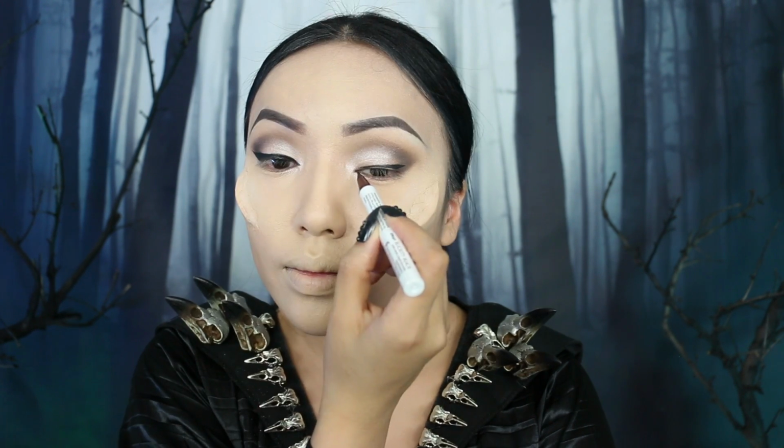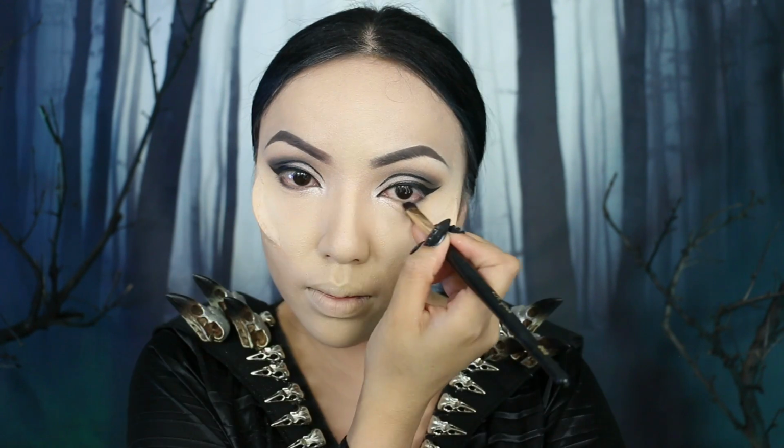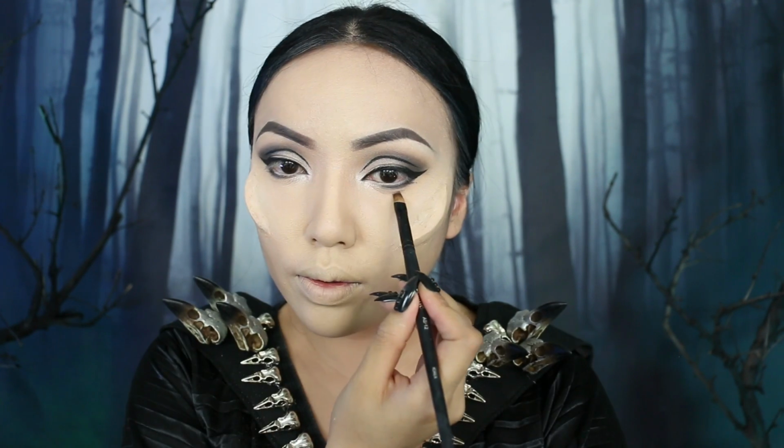Now grab an eyeliner that is black as a raven's feather and create a medium-sized wing. I'm also going to create a cut crease with that eyeliner because I want to mimic her eye shape. The eye shape is coming out slowly. I just need to darken the lower lash line and then apply a soft brown line underneath to widen the eyes. Now I'm going to finish off the eye makeup with these dramatic wispy lashes. Make sure to trim them and curl them to make the application easier. After that, let me enhance the look by wearing a pair of hazel green contacts. Make sure that your hands are clean, the contacts are smooth, and carefully insert them.